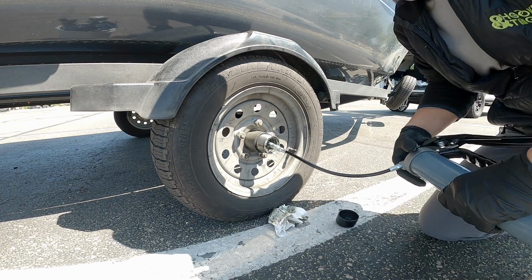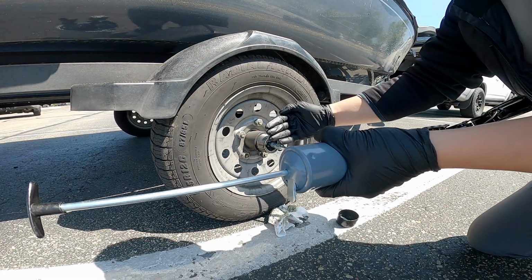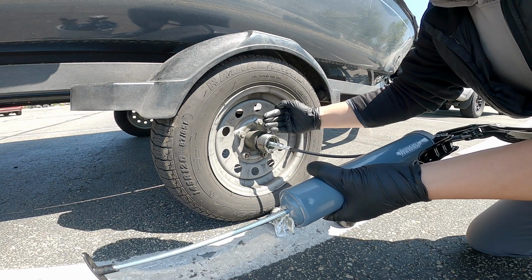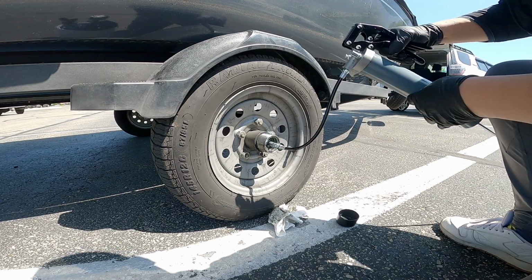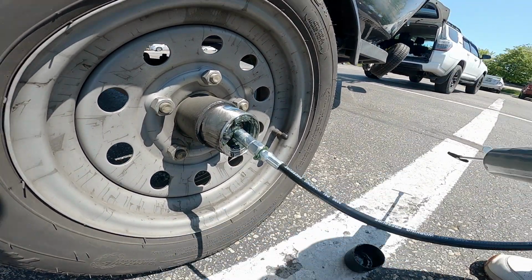All right, it's in. I'm just gonna pump. So when you're pumping this, the spring is gonna push forward. You can see that the spring is going in a little bit. You want to fill it up with grease so that the spring comes closer to the surface. It's coming out. You see that? I'll get a little closer for you guys. All right, there we go.